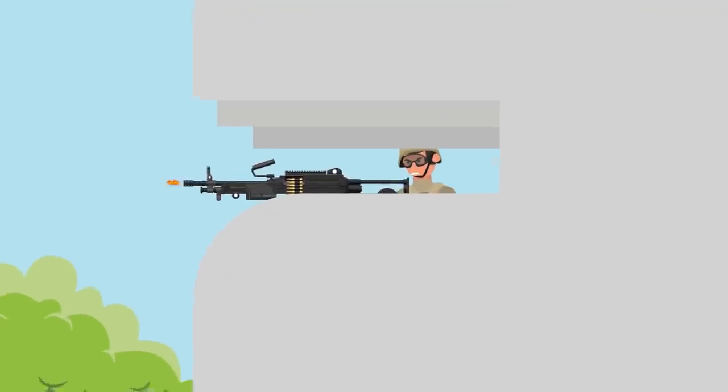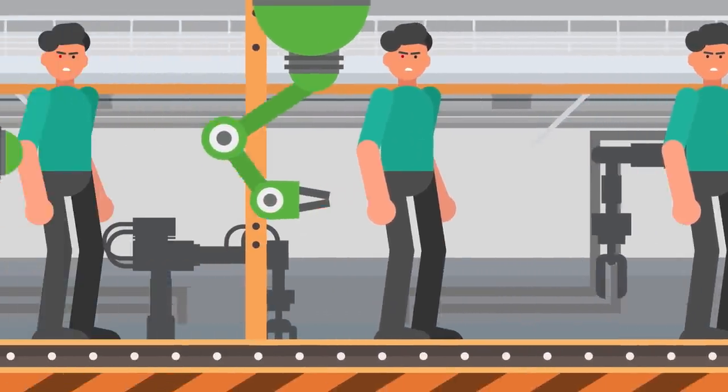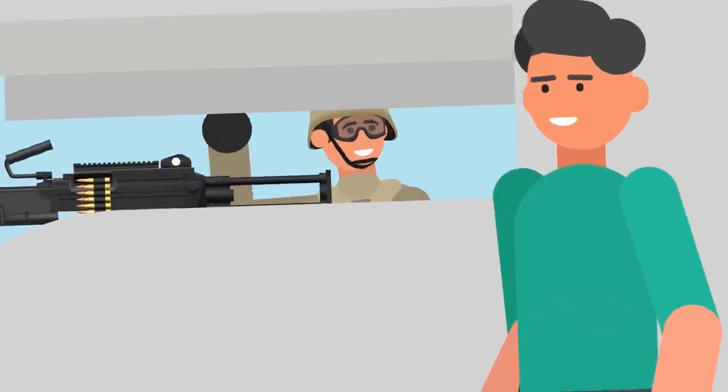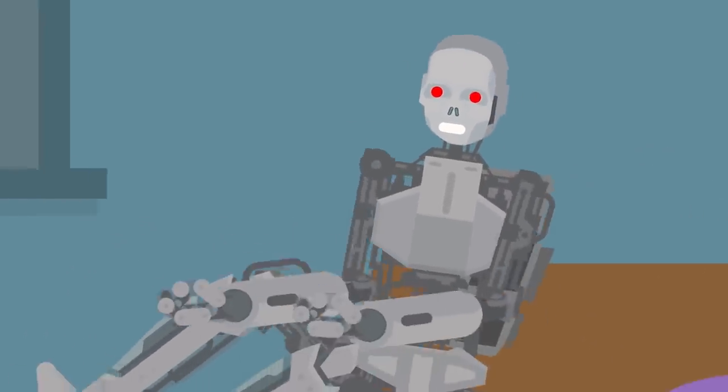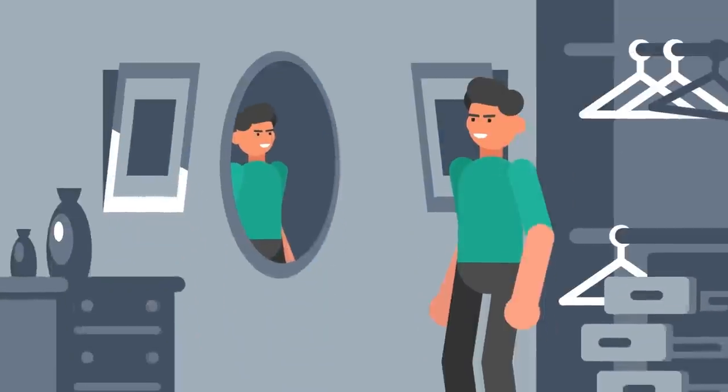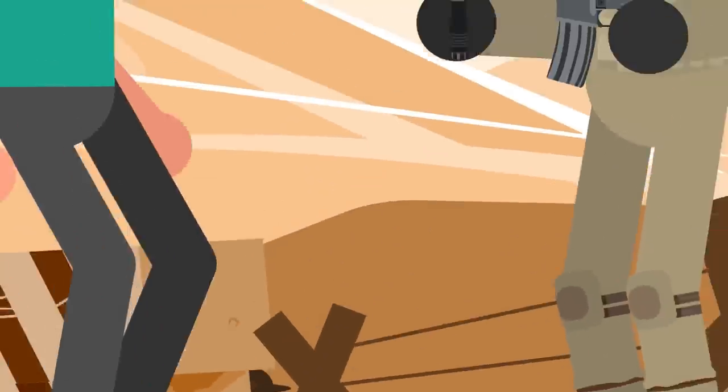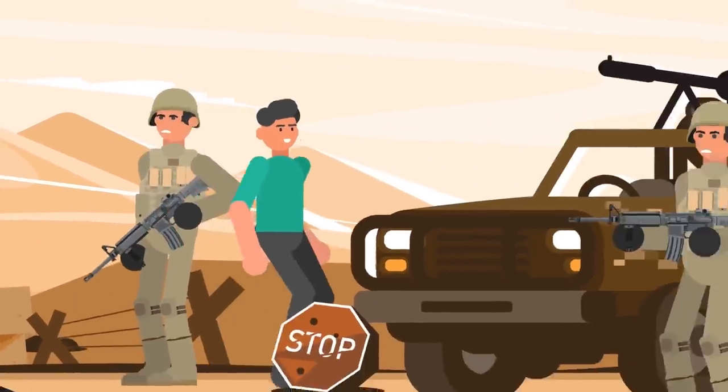With combat losses against heavily fortified underground human bases being unacceptably high, Cyberdyne turned to a new strategy, utilizing a series of infiltrator units designed to appear human to strike at the survivors from within. The T-800 would prove to be the first truly capable infiltrator unit, its predecessor given away by its fake, rubbery skin. With a sheath of real human tissue covering a metal endoskeleton, these new terminators could pass off as humans long enough to make their way into the bases and then unleash chaos.